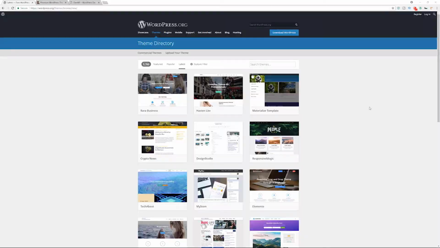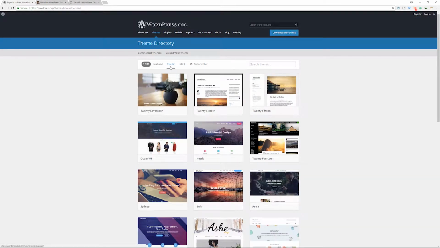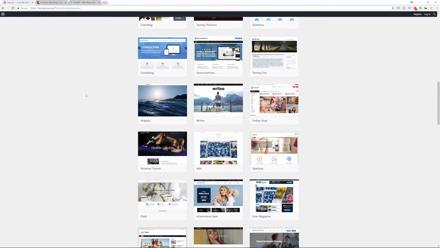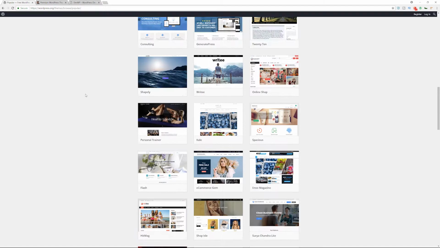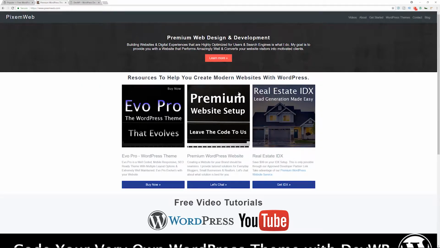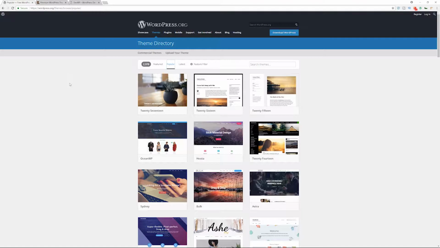Let's jump on that computer. Alright, so when you're choosing a WordPress theme for your website, you have a bunch of options to look at. You can go to WordPress.org, take a look at their themes section, and you're going to see that you have thousands of themes that you can choose from. Some are the default themes, and some are developed by other developers who are sharing their themes on the repository itself. So there's a bunch of themes here. You can take a look at any of them and you can choose them. Or you can go to a website like my website, PixemWeb.com, and you can take a look at the themes that I offer or any of the other marketplaces out there. But the reality is there's a bunch of different options you could choose from.